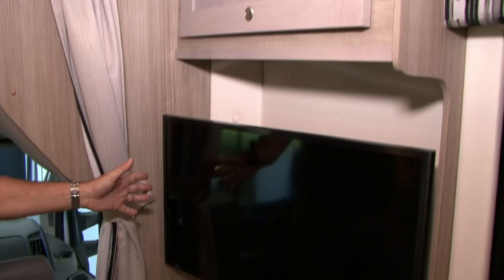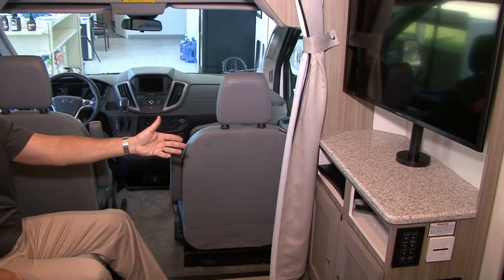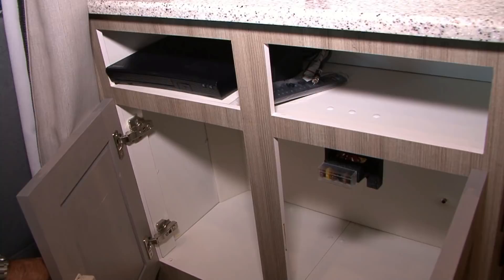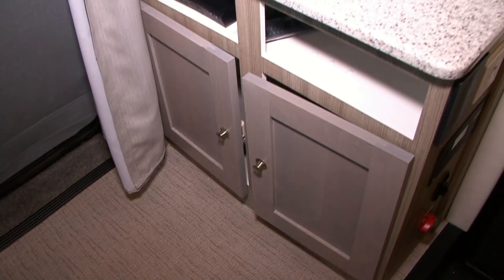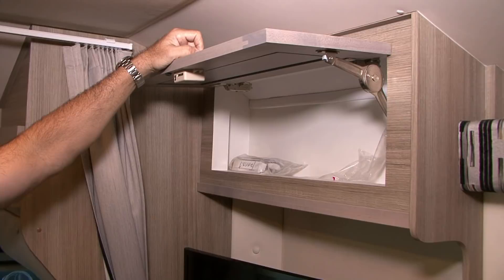One of the neat things we did is relocated our TVs — we put this TV in the side so when you're sitting on your sofa bed, you have good visibility. This is a motorized sofa bed. Not only do we have twin beds in this model, but we can equip it with the power sofa or a dinette, and either one can be used for a sleeping arrangement. While you're up during the day, you've got beautiful visibility on your TV. You've got a Blu-ray DVD player and all this storage under here. These are recessed European hinges — infinitely adjustable — so when you close the doors, look at that soft close. Push the buttons and you're latched. There's also a little more storage up here for your remote controls, awning remotes, TV remotes, and personal items.